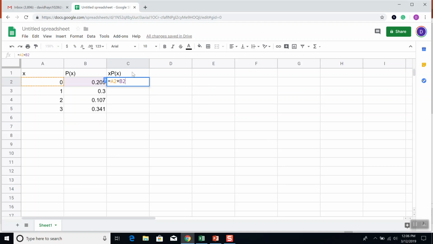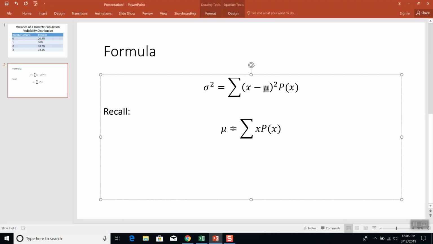Can you see the color highlighting it did on those? And then I press enter. Now I'm going to click in my cell C2, put my cursor in the bottom right hand corner until it becomes a black plus, click and hold my left mouse button, and drag to fill down. And the sigma in front of it means now add that column.